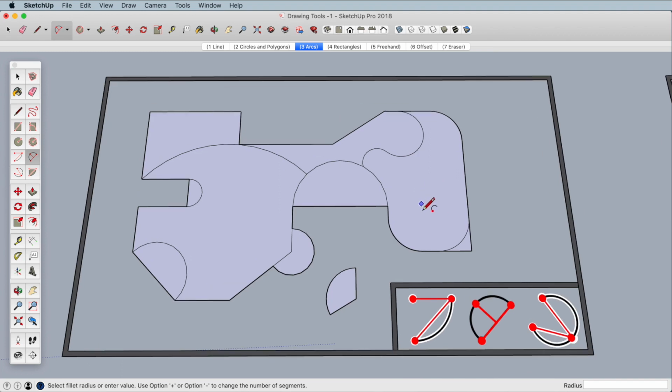With all the arc tools, it's very important to watch the axis you are drawing in. It is particularly easy with arcs to infer to other geometry or simply snap to the wrong axis.